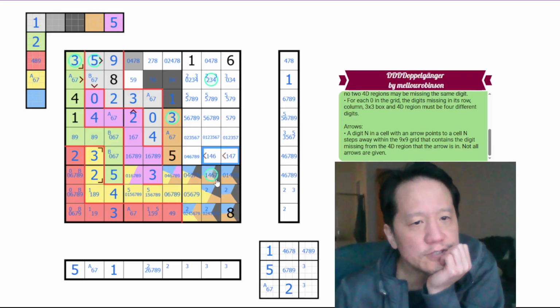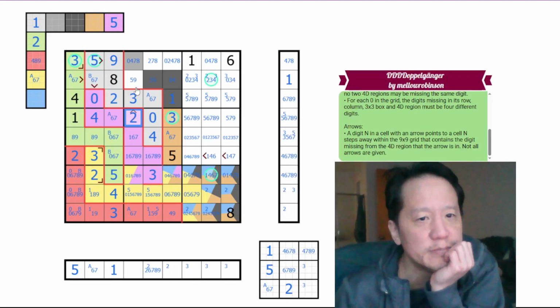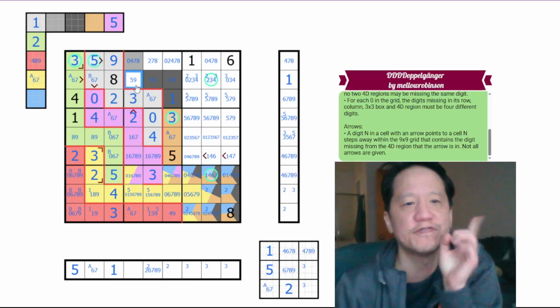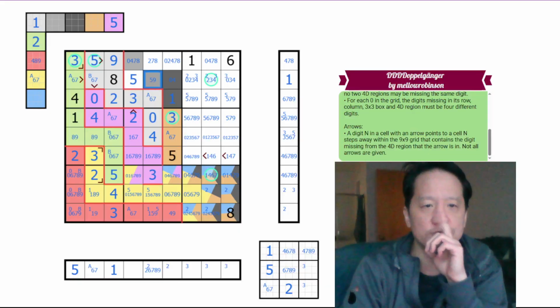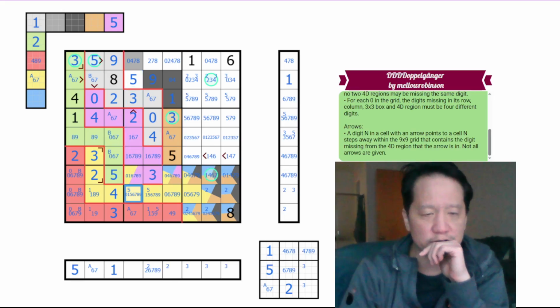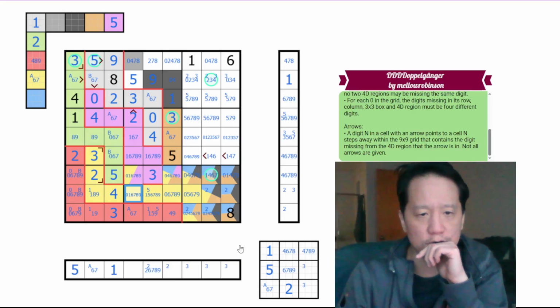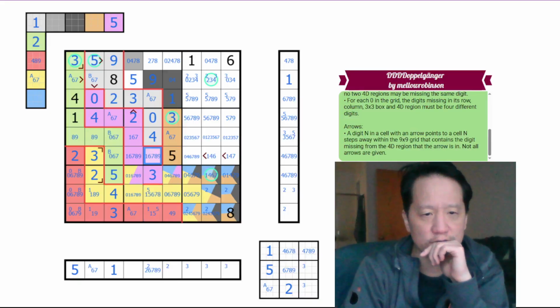You have to use these. So this arrow's done, essentially. This arrow's done. This arrow. Okay, so this is missing a 5. So this has to be 5 here, which forces this to be 9. That means we cannot have a 5 remaining in column 4. There's no 9s remaining in column 5. That's interesting.